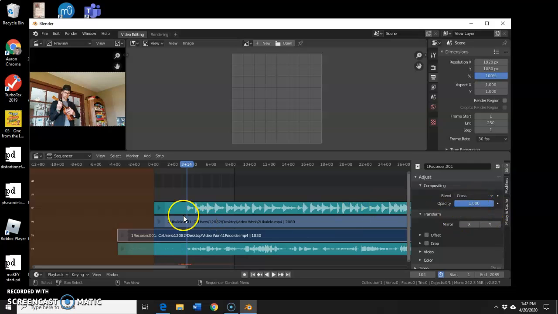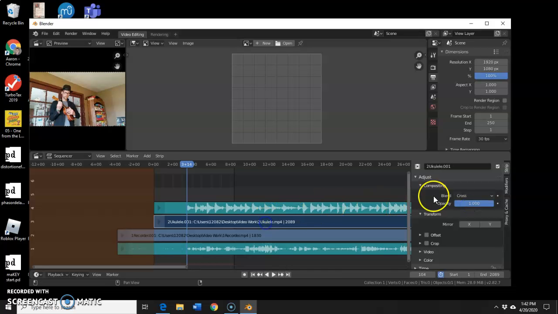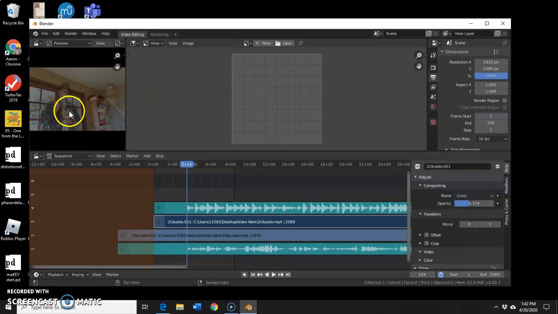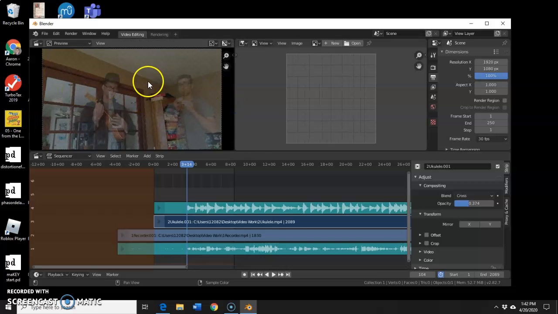Now, just to test this, I'm going to take this video track and change the opacity down halfway, and this video track and change the opacity down halfway, so I can sort of see right here the two. If I make this window a little bit bigger, I can see the two performers here, and if I play, then I can sort of see it's lined up.